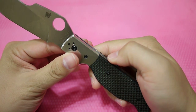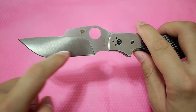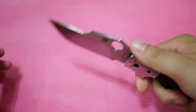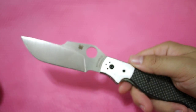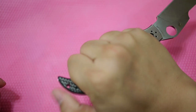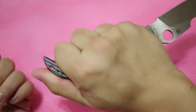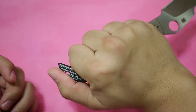The shape is very useful. This is a big belly here and a very pointy tip. So you can use it for many things, food prep or opening boxes, even for self-defense situations. Reverse grip, I really like it because it has this tail, I don't know what they call it, that grabs your index finger here and at the same time gives you a rest for your thumb.